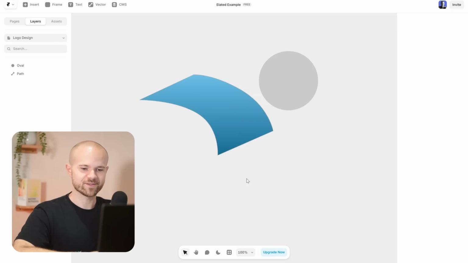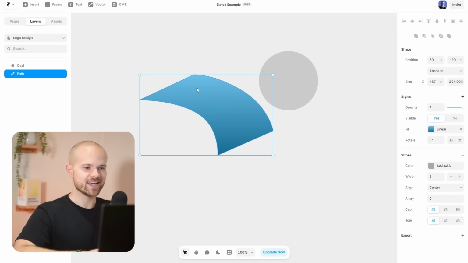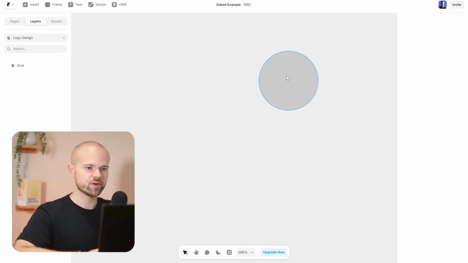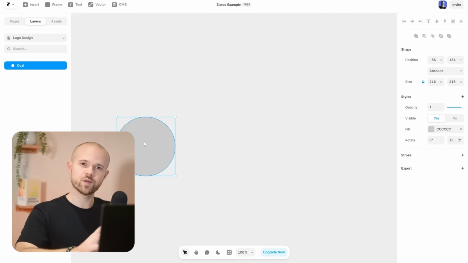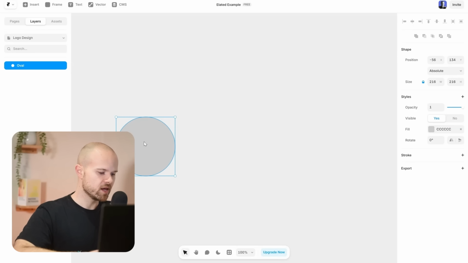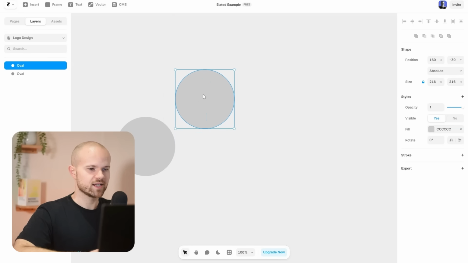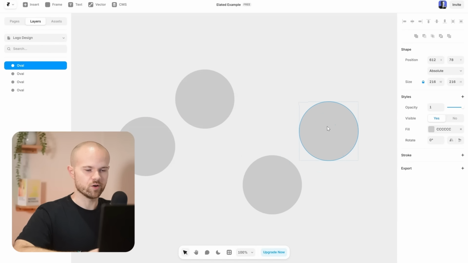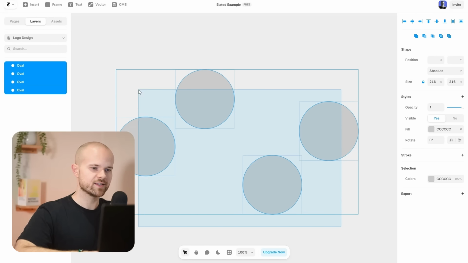So hopefully you can now see how easy it is to create custom shapes and vector graphics inside of Framer's design pages. We're going to delete that initial vector we created now and just focus on the oval, because I want to sort of show you a few more tools at our disposal. So holding down Alt or Option, let's click and drag to create a few copies of this oval. We're going to select all 4 and we're going to focus on these 2 rows up here in the design panel.